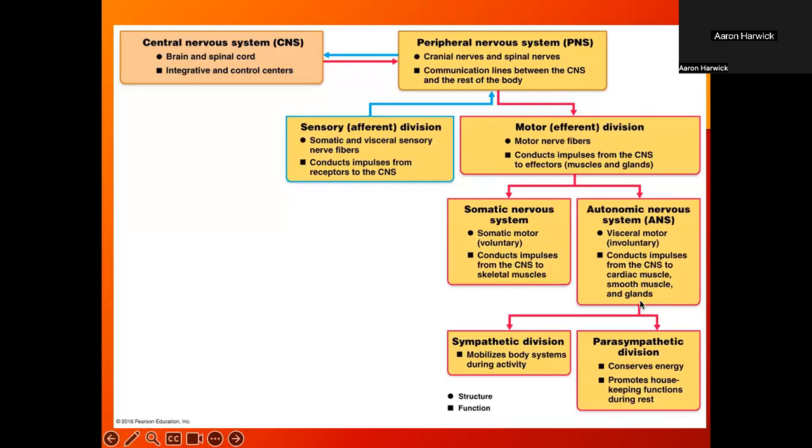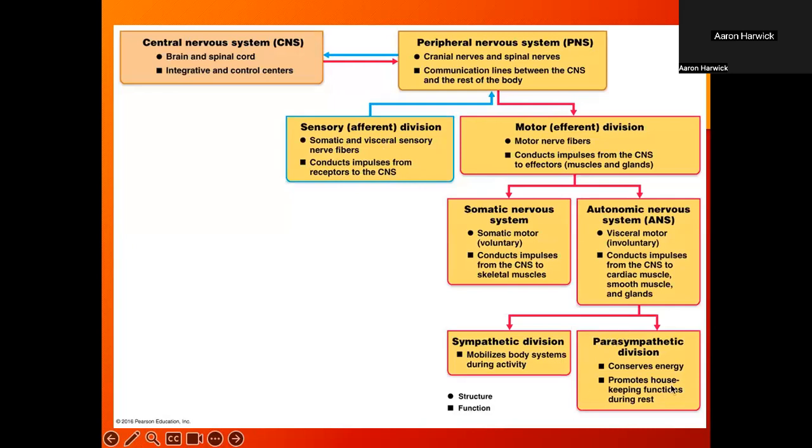And this autonomic nervous system can be broken up further into sympathetic and parasympathetic. Sympathetic, the best way you could think of this is fight or flight. This is the mobilization of your body systems when you need to increase your stimulation, increase your blood flow, increase the release of adrenaline, increase your heart rate, and increase your ability to respond to some sort of threat, right? Or maybe we're just nervous, but for some reason, these body systems are speeding up.